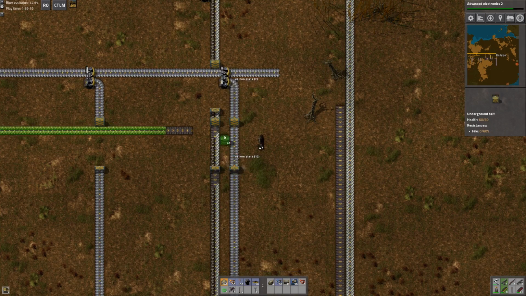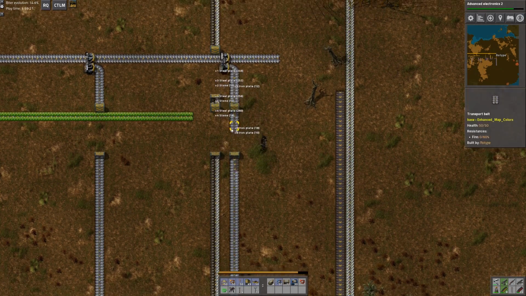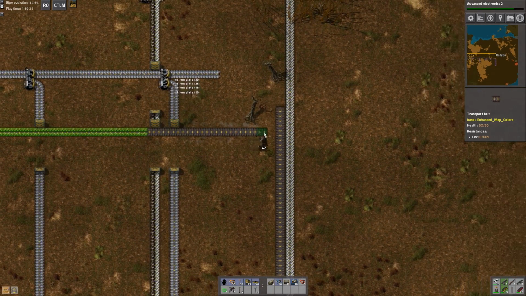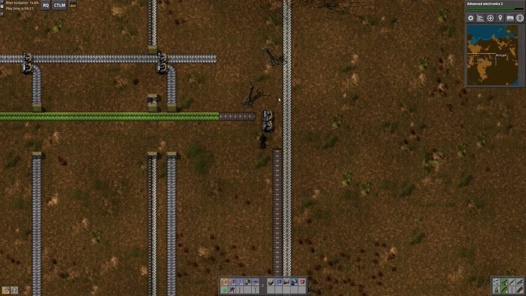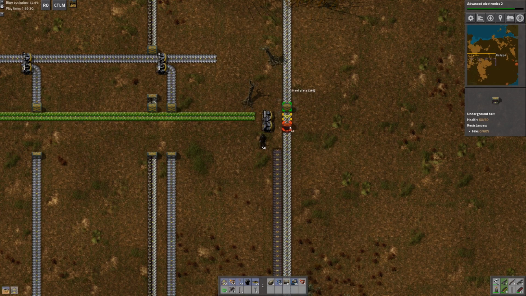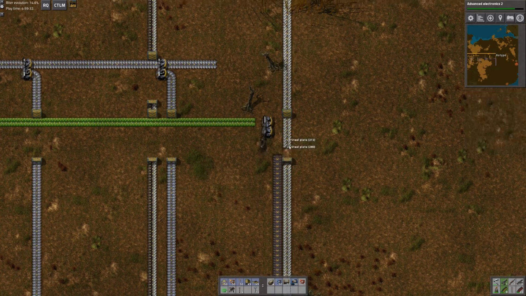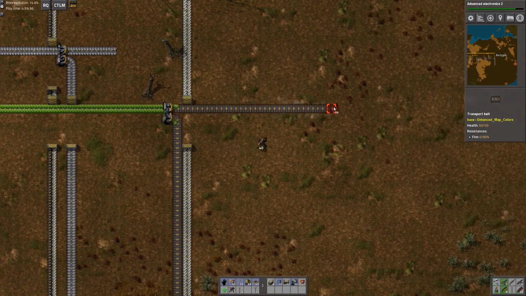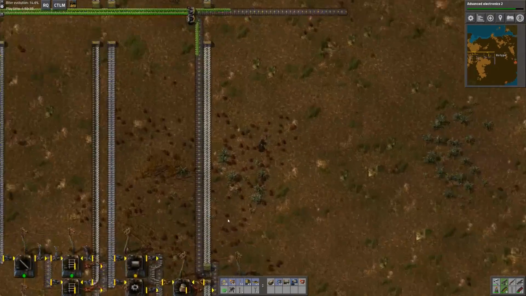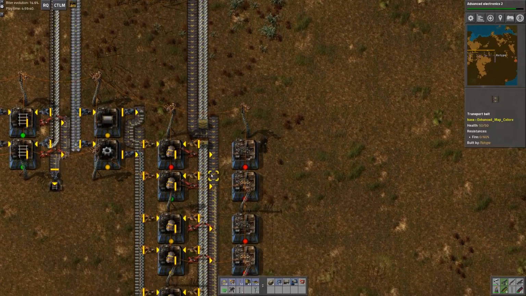And this one as well. There we go. Electronic circuits. Voila. Since we're here, we'll do this. Make that a little more professional. There we go. So now we have two of the requirements.